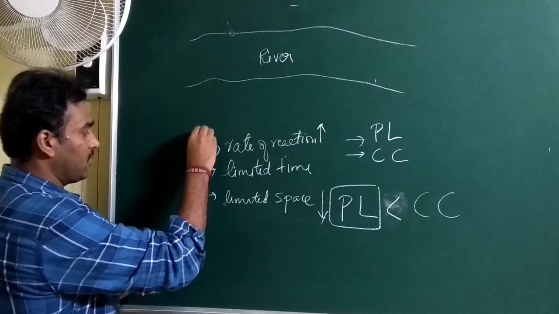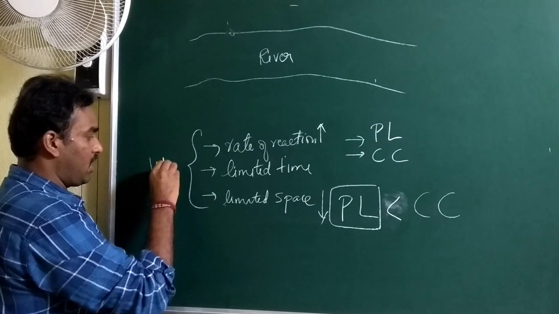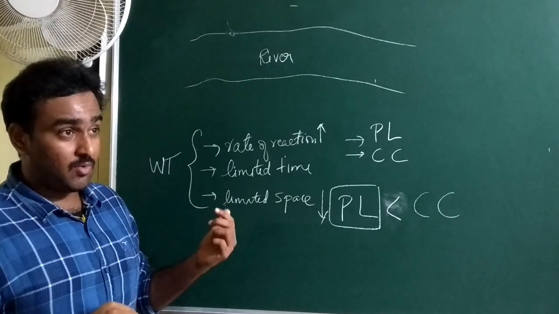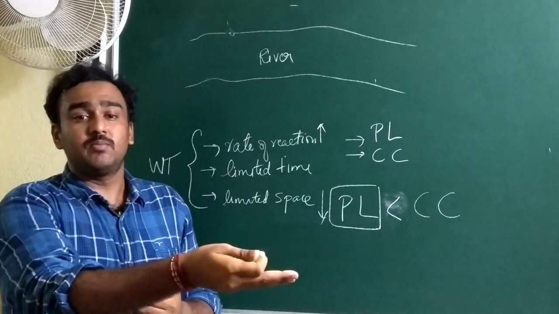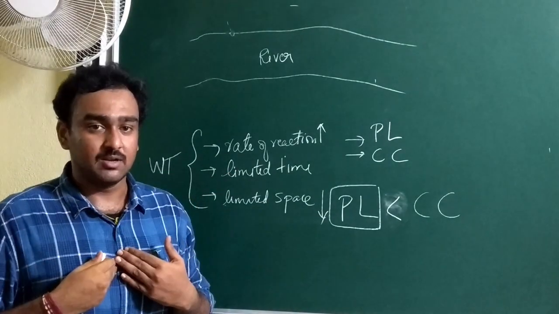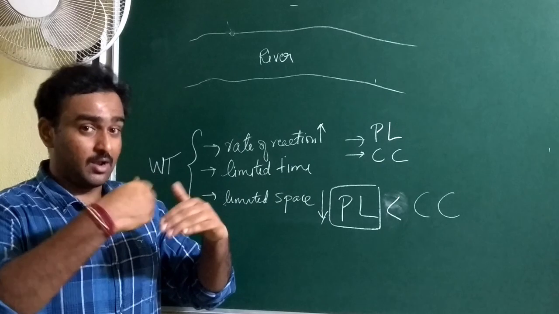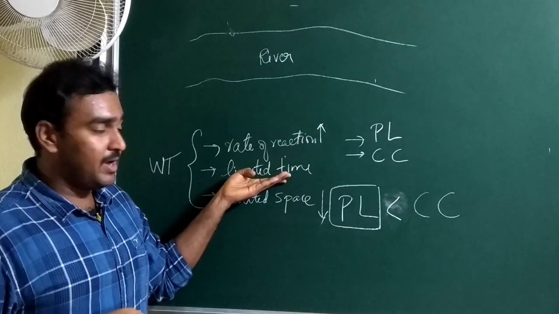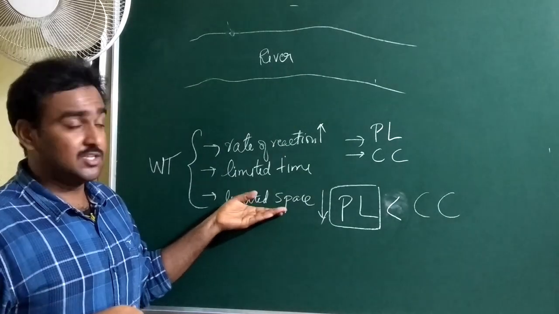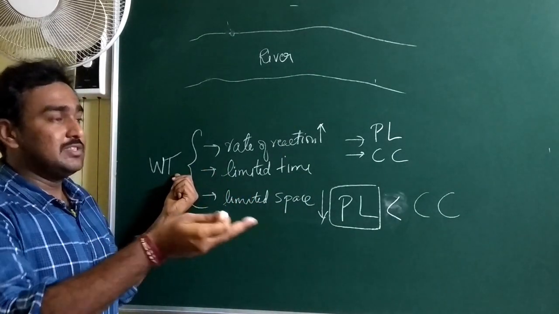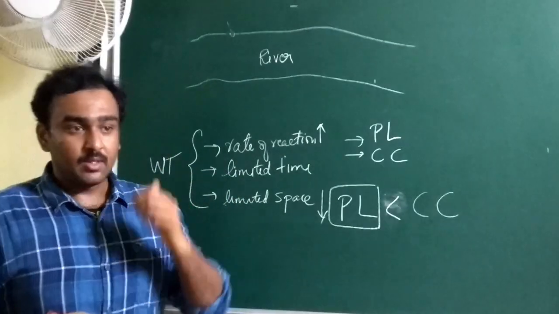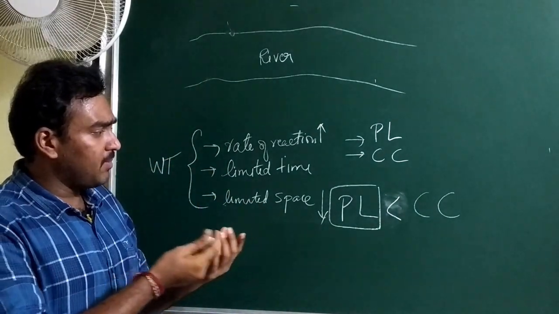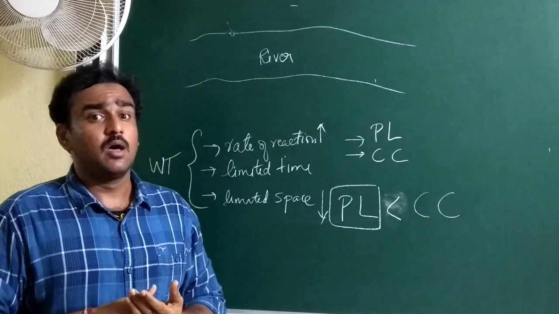This is what we consider as water treatment. In order to treat the water, we are observing nature itself. We are learning from nature. That's why I love this subject. We just amplify the rate of the reaction, and we do it in limited time as well as in limited space. That is what we call water treatment. So if you observe closely here, you can see the collaboration between wastewater treatment as well as water treatment.